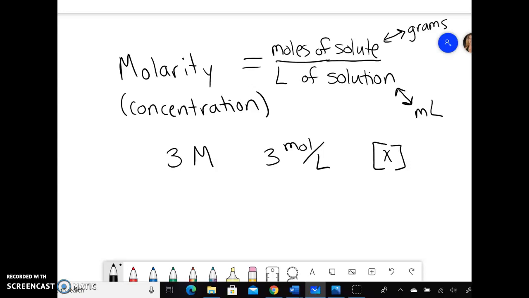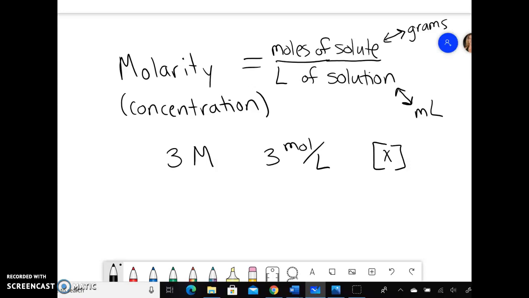And like I've been saying in several lessons now, if you don't already have moles, that's usually the first step, to try to turn your stuff into moles, because you can do a whole lot with that. So just be aware of that as you start to do these AP chemistry problems, and recognize when you see molarity and volume, you're probably going to multiply them to get moles and then do something with those moles.